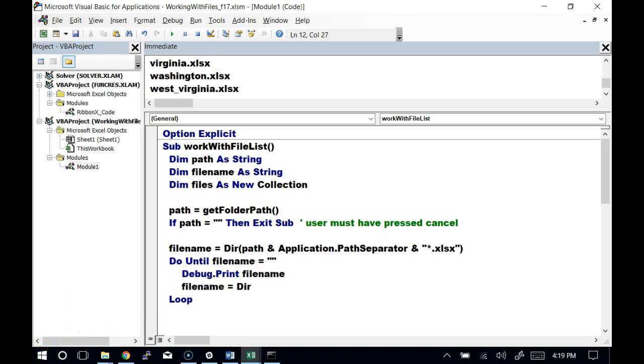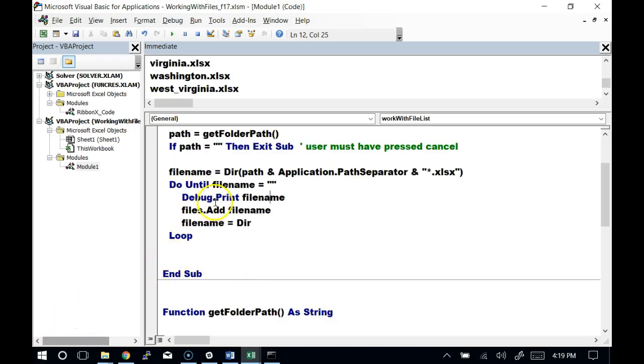So now, at this point, we just have the file names flying across the screen. We want to put them somewhere a little more permanent. And so, instead of printing them, or at the same time as printing them, we want to put these in the collection called files. So files dot, oh, look at that. It's got 4 methods. Which one do we want? Add. Files dot add, and what are we going to add? File name. So now we're going to add those items into that collection.